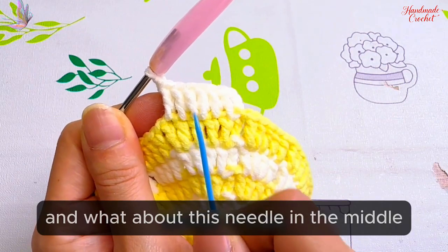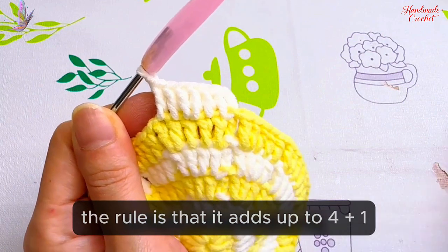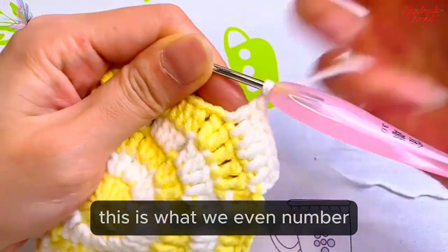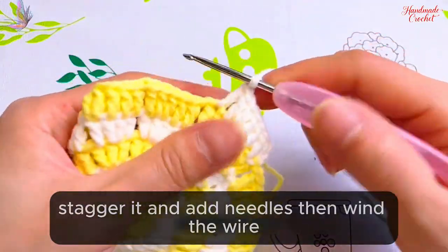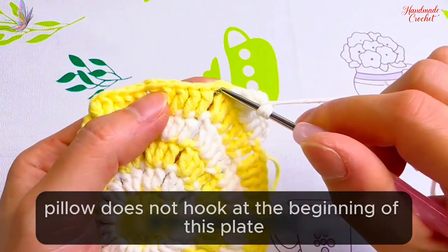And what about this needle in the middle? Just go and hook it with a needle. The rule is that it adds up to 4 plus 1. Come to another group, every 4 plus 1. This is what we call an even number: stagger it and add needles. Then wind the thread. The next braid needle does not hook.